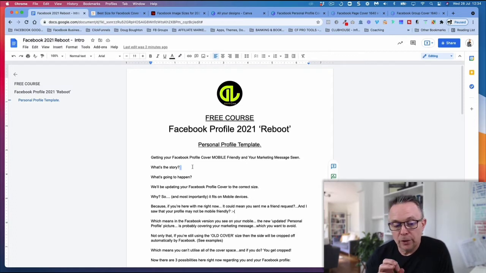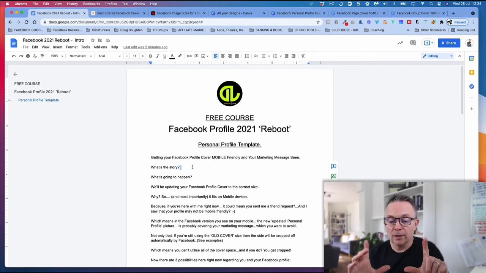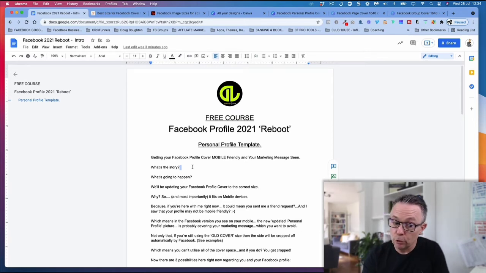So I did a bit of research, did a bit of figuring out, worked out what he was doing, and then I thought I'd take it a step further. I'll create a canvas overlay. So when I design my covers and I change them and rotate them with different things I'm doing, which I suggest is a good idea for you guys as well, I have a template now that I can overlay on my design and see if it's being cut off by my profile picture, because it's changed now in Facebook. As you know, your round profile picture is a lot bigger, so I can figure that out, and I can make sure that anything down the sides is being seen when the cover's opened, my message is there, my call to action, nothing's getting cut off in mobile. And that was basically it.